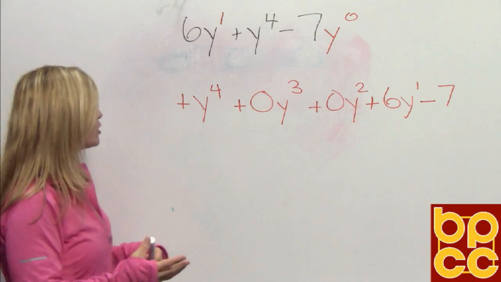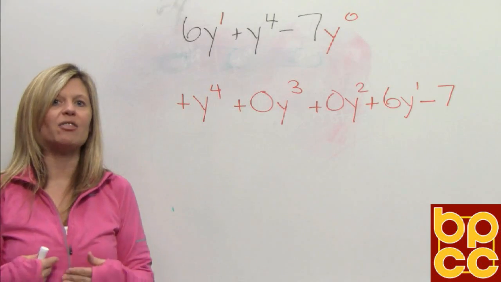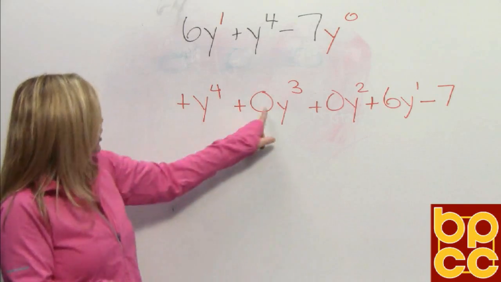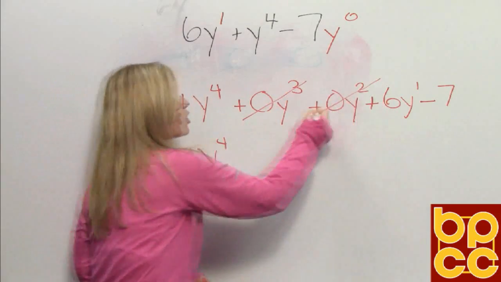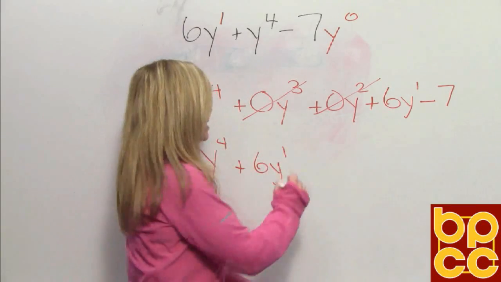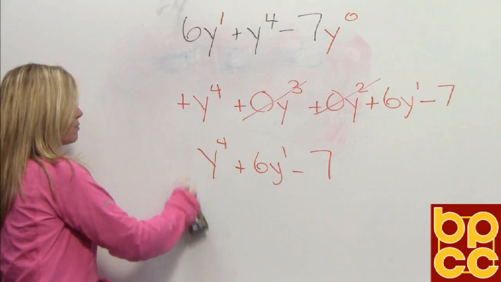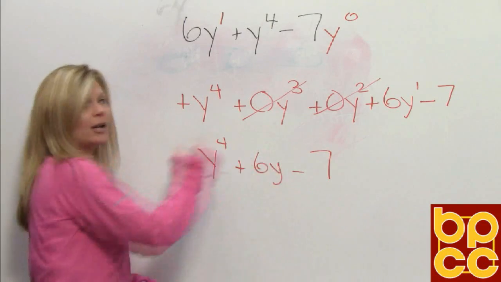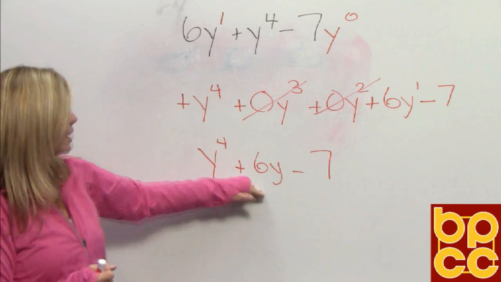First of all, we go back to arithmetic. When you say 0y cubed, you're saying there's nothing there. If you go back to arithmetic and I had the number 2 and I added 0 to it, would it change? No — it would stay 2. So the same is true in algebra. There's nothing there, so there's no need to write it. We would just write y to the 4th. We'd have to write positive 6y to the 1st, and we'd have to write the constant negative 7. If the leading monomial term is positive, we don't need to write the plus — it's understood. Also, we never write an exponent of 1; that's always understood. So this trinomial in correct descending order would be y to the 4th plus 6y minus 7.